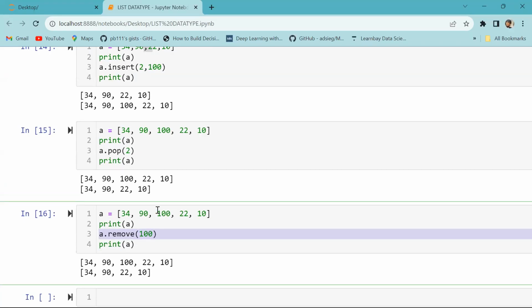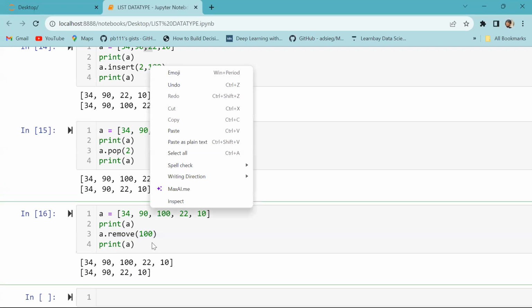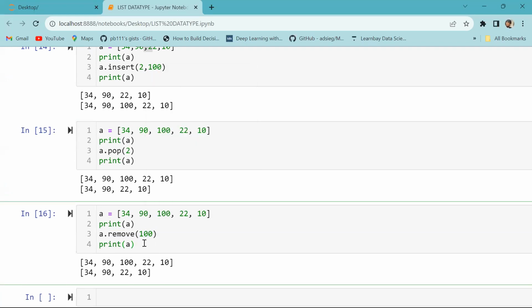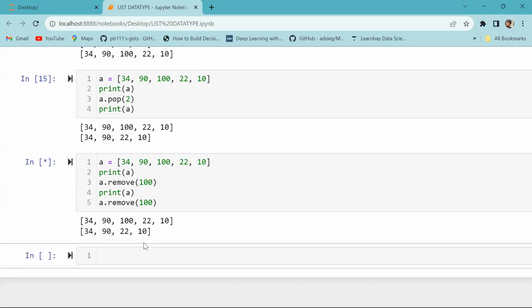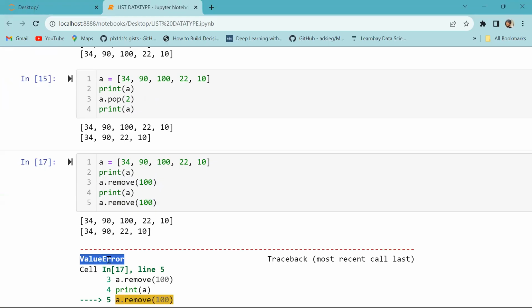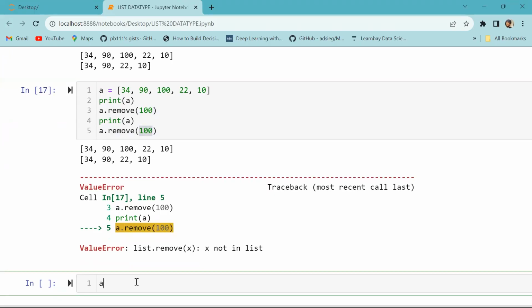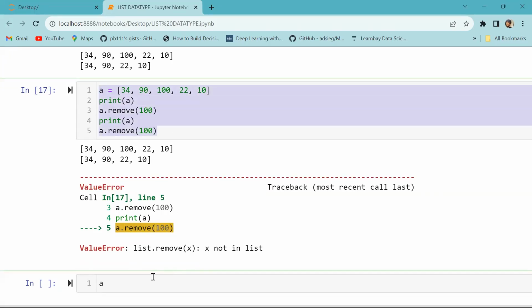For example, if the element is not there and I try to use remove, because 100 is not available, it raises an error, a ValueError. Only if the element is there can it be removed. Clear?